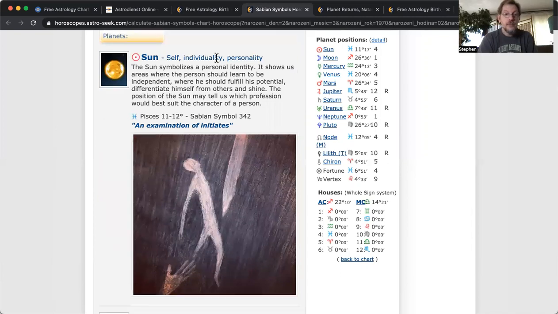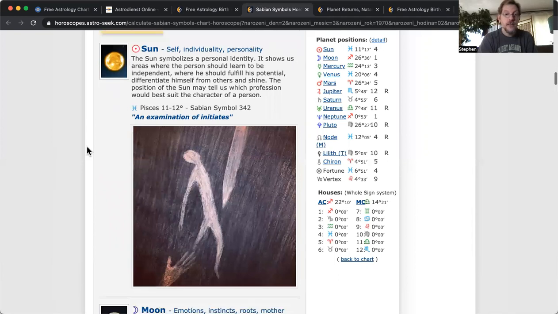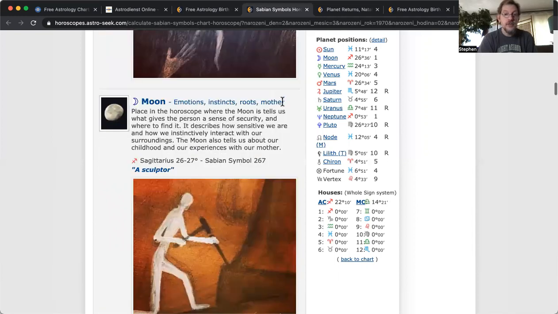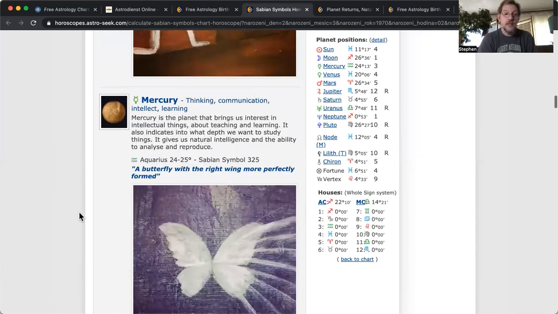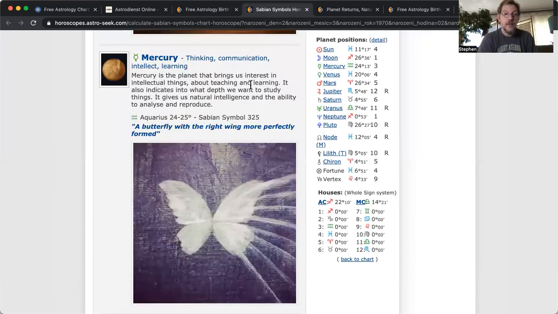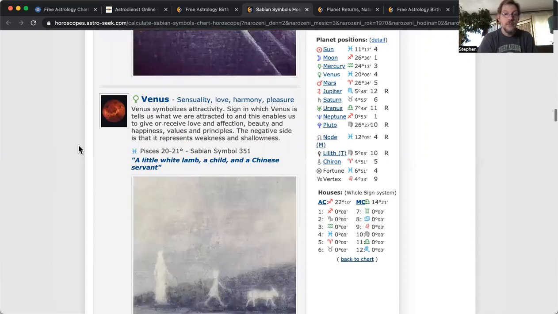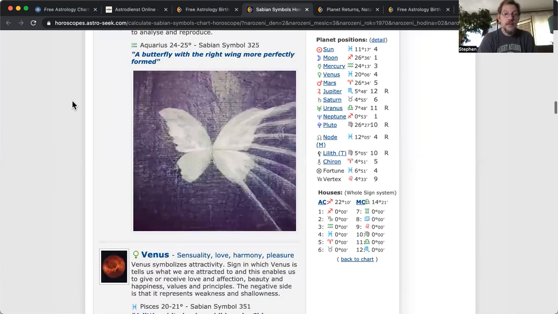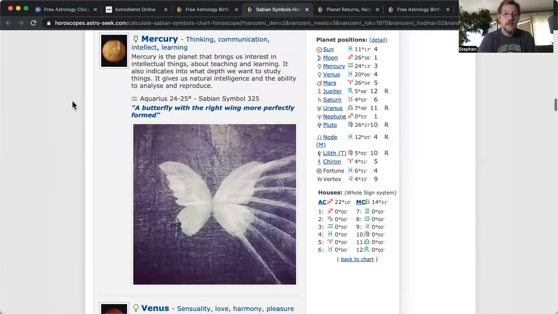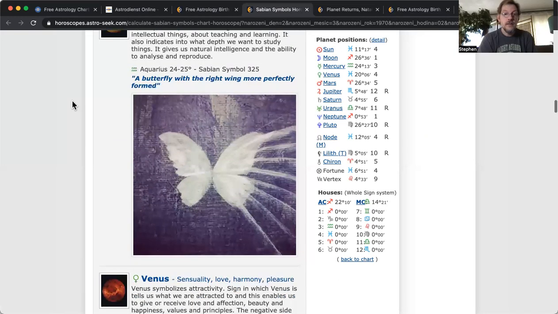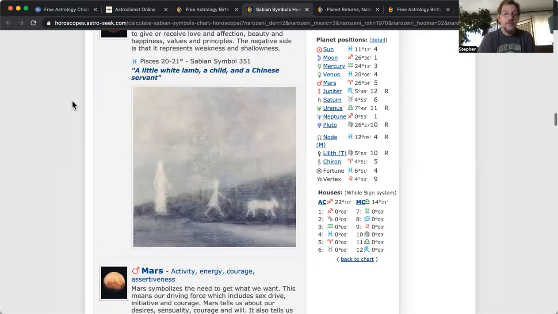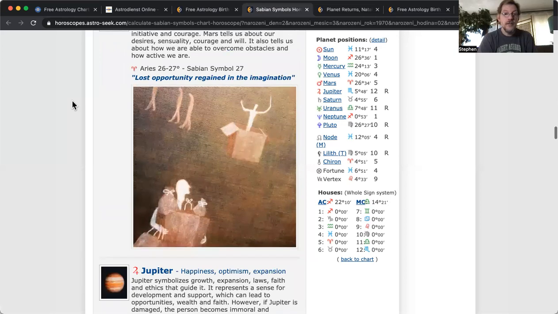And then it tells you the sun is your self identity and personality. The moon are your emotions, instincts, roots, and your mother. Mercury, thinking, communication, intellect, learning. These are pretty neat, huh?